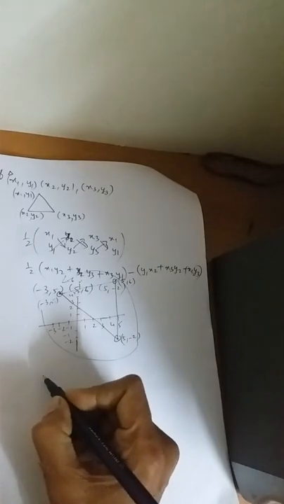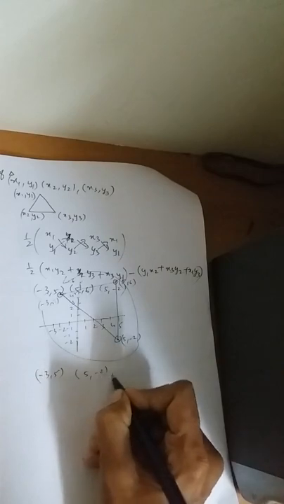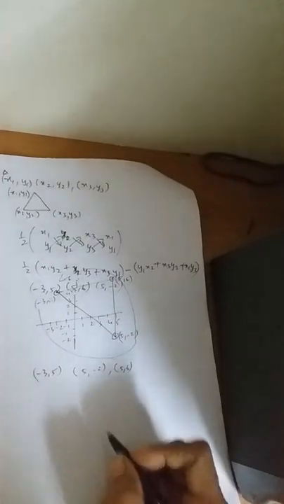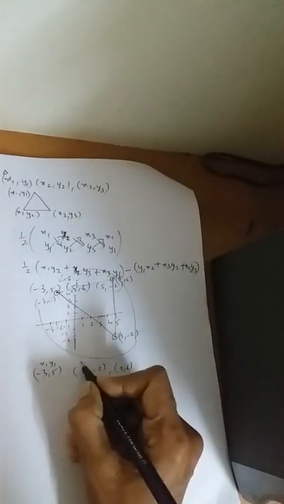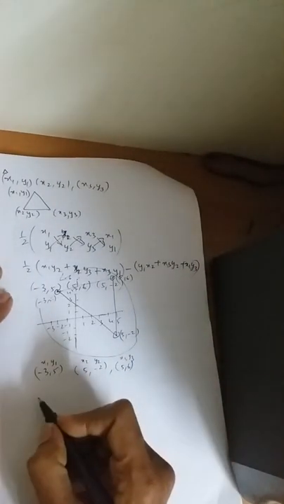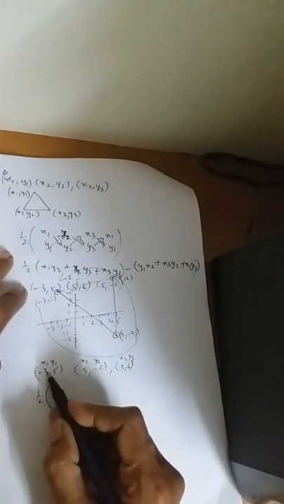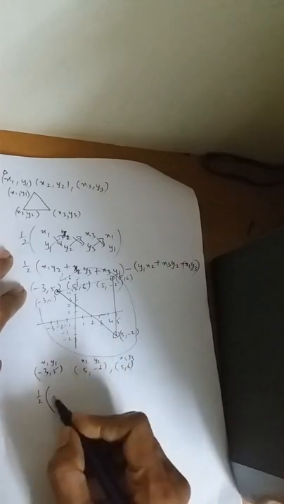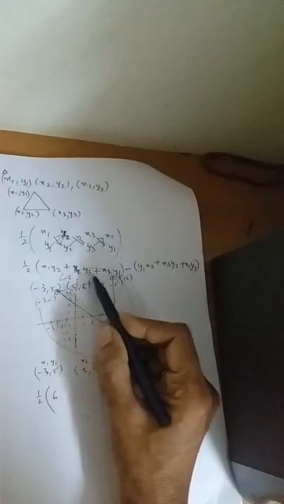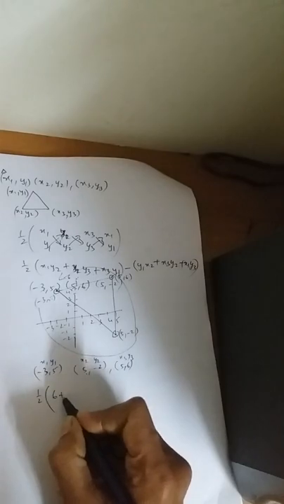So here you have minus 3, 5 as the first set of points. The second set of points is 5, minus 2. The third set of points is 5, 6. So this is your x1, y1, x2, y2, x3, y3. And then you have to put these in the formula. First is x1, y2. So minus 3 times minus 2 will give you 6. Next one is x2, y3. So x2, y3, what will you get? 30. So this will be plus 30.